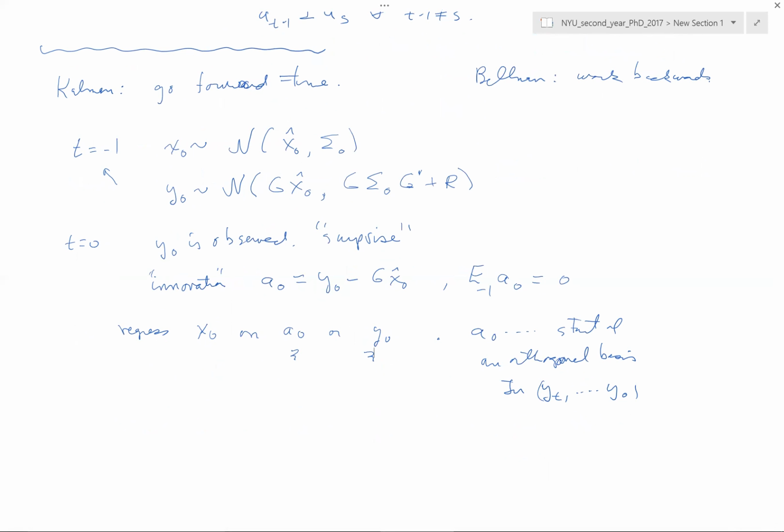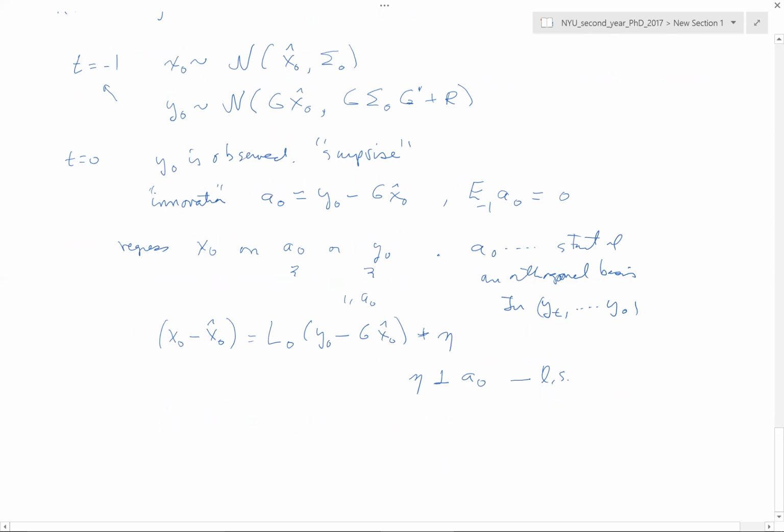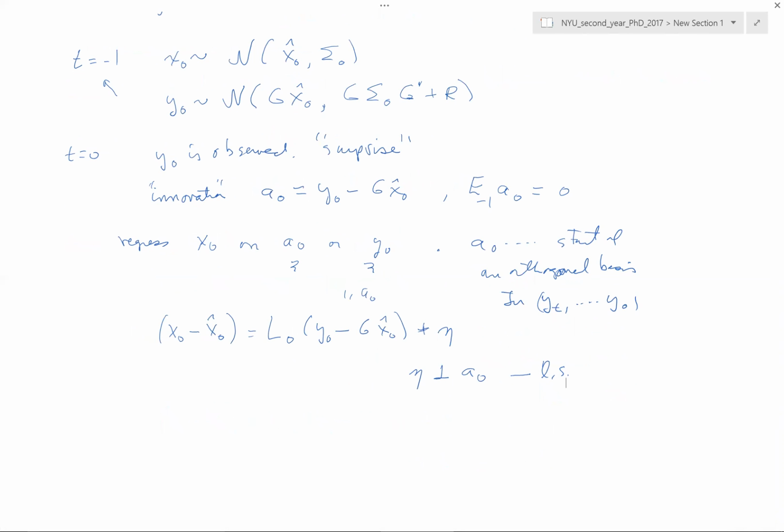So now we just have to use our formula. He's going to run this regression. Here's what he wants. I write this down. He knows x0 hat, so I'm going to write it down this way. And I'm going to call L0 my regression coefficients. And this is what I'm regressing on, my a0. And this is a random error. And we're going to impose that epsilon is orthogonal to a0. It's my least squares orthogonal projection, my least squares orthogonality condition. And some people like Sims and Hansen and Shiller got very famous by, in different contexts, exploiting this orthogonality condition.